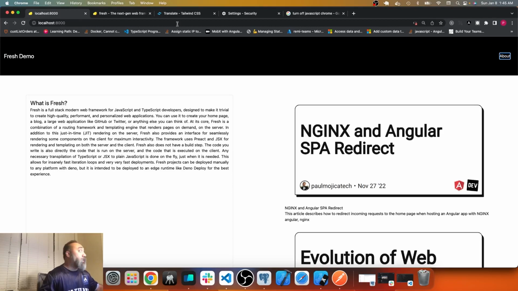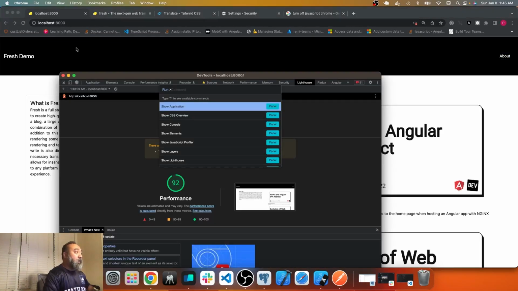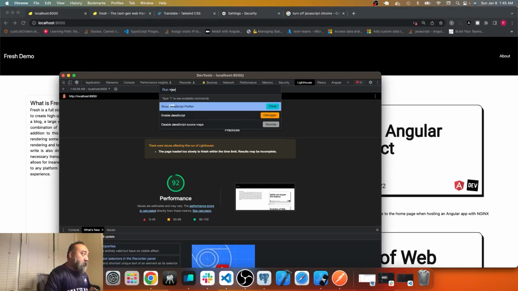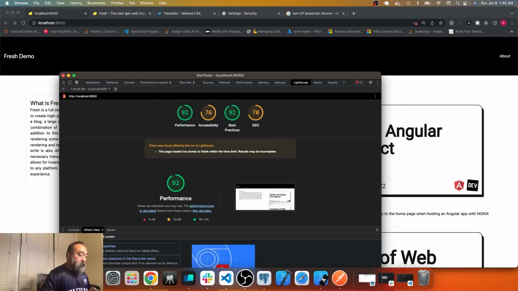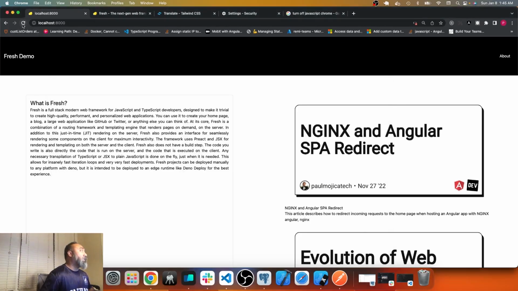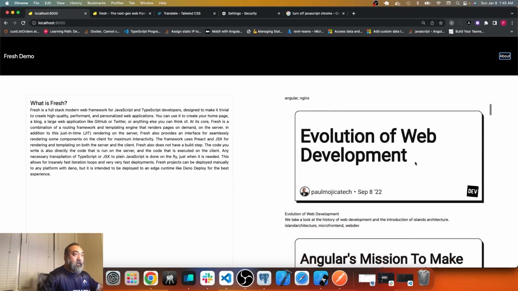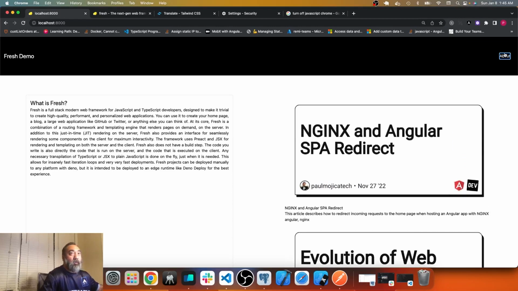But if I go ahead and Command Shift P, JavaScript, enable JavaScript, and refresh, we click on this, now it's working again. The only thing that didn't work was this part, because that's the island.